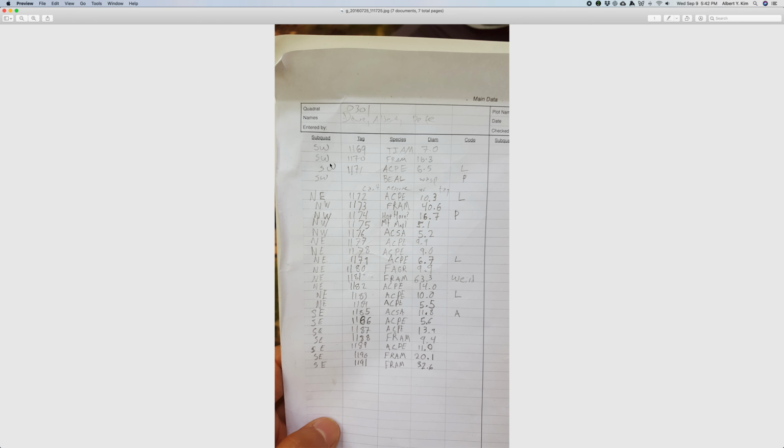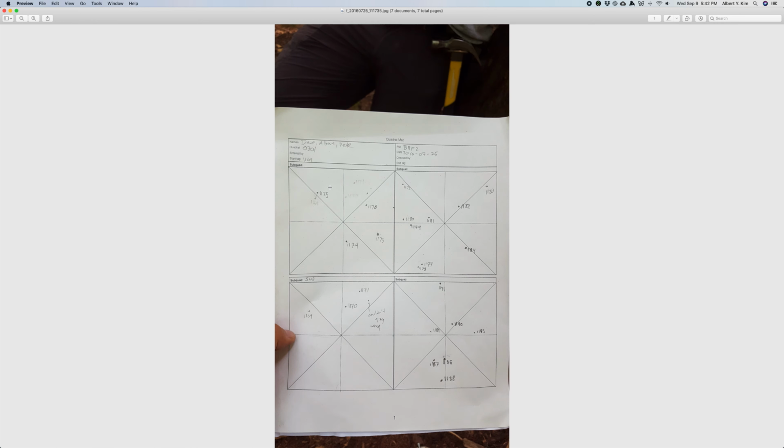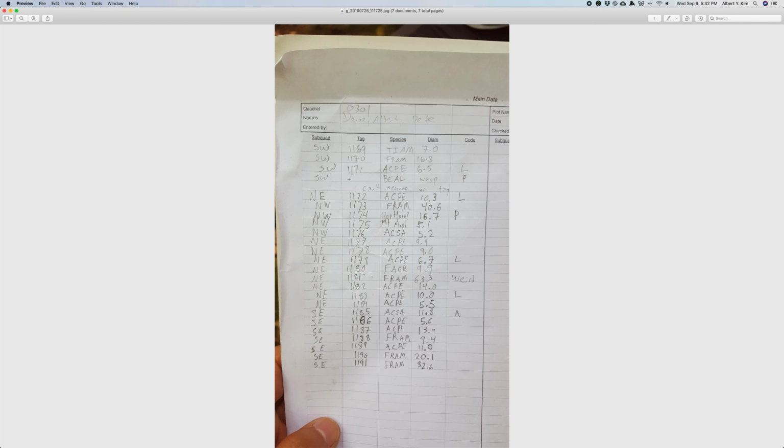And this variable over here marks the quadrant where that is, and then you connect that to these values over here, and then you can end up with a spreadsheet with X, Y, tag number, species, diameter, and codes describing anything special.